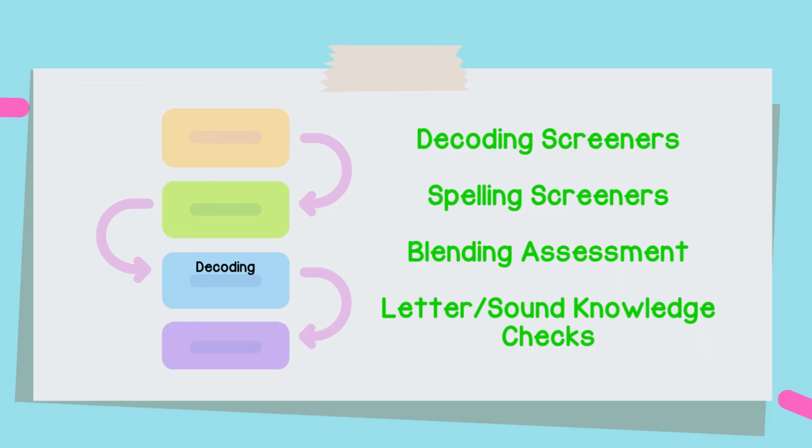All of these tools together, all of them listed on the screen above, create a complete picture of decoding readiness. Together they tell you whether a student has the letter sound foundation needed, and whether they can blend sounds orally, which is needed to decode. They also tell you what phonics patterns they can decode and which phonics patterns they cannot decode. And it also helps you understand where instruction must begin in phonics. It removes the guesswork and gives you a clear, confident instructional starting point.